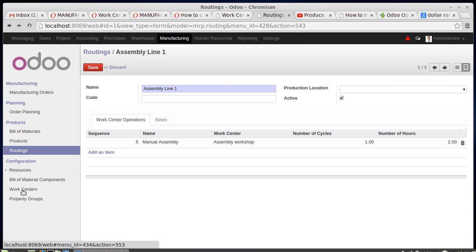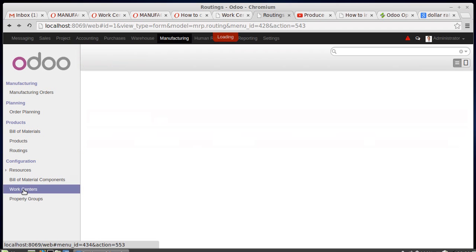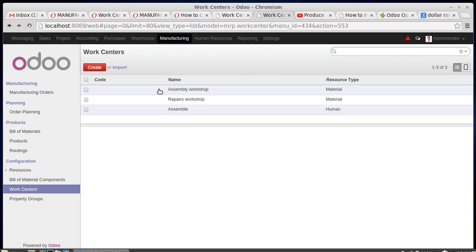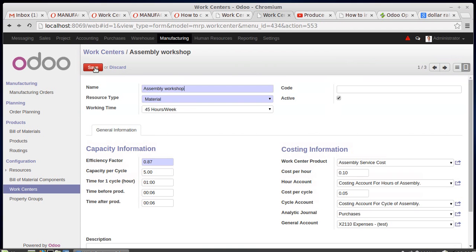Okay, this will relate to the work center. What is a work center? A work center might be a machine or a human. Okay, that assembly workshop is this. It can be a material or a human. I have set it as material, and working time is 45 hours per week.